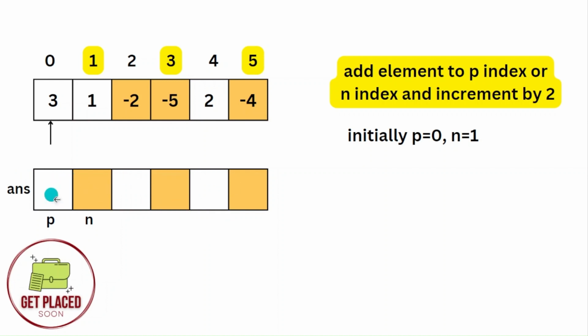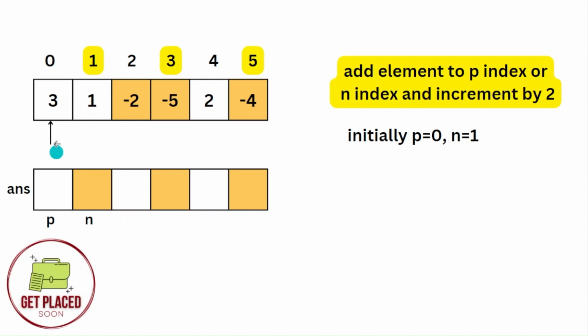In the answer array, here you can see, I'm going to fill the positives. In this color, I have taken 2 pointers. One is P, which stands for positive index, and N for negative index. Now, initially the positive index will be set to index 0, and the negative index will be set to index 1, as you can see. Now, we will iterate the array from the starting to the ending. When we iterate the array, we will take the element and add it into the particular position based on positive or negative. After adding, we are supposed to increment the positive or negative index by 2. Why? Because negative and positive indices are consecutive in nature. Therefore, we are supposed to increment them after adding by 2.